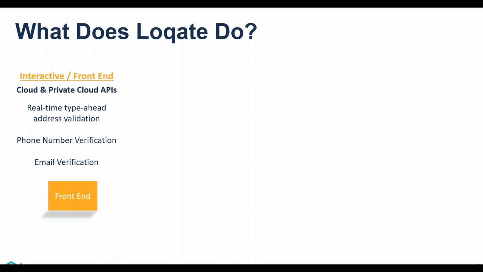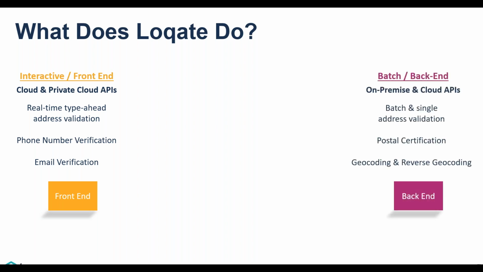And then there's also phone number verification and email verification. These are services that don't just format or validate the syntax, but actually make sure that they're live phone numbers you can call or emails that you can send to. The second part is what's called the batch piece, what Ben referred to. Both the real-time type ahead and the batch are integrated into Clean and Match. This is where you give it an entire address and you say, give me back the best possible address.